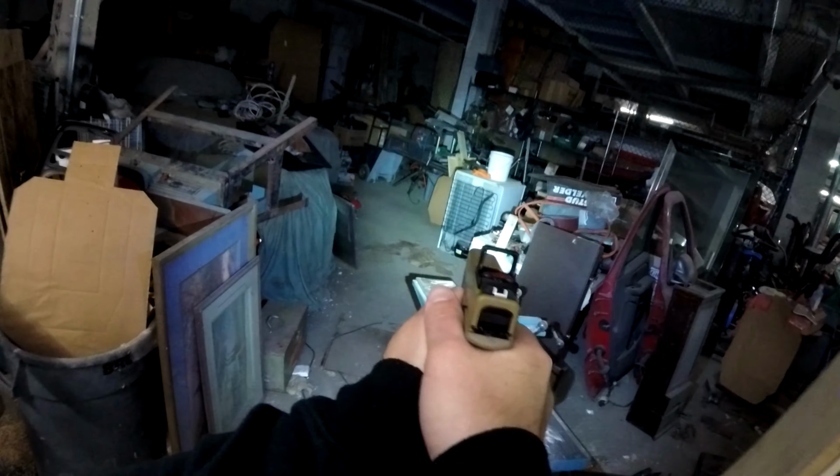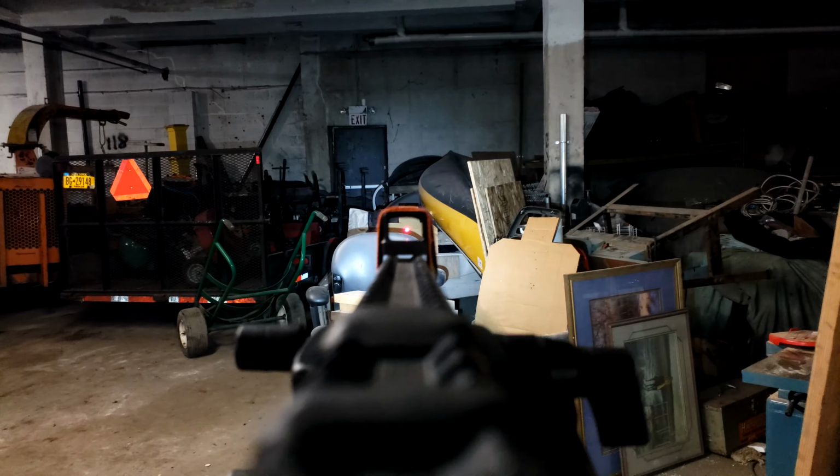These things operated perfectly fine for me. I had a couple hundred rounds through my airsoft pistol, granted an airsoft pistol, but they gave me no problems. I'd have no problems putting these on a range toy and really beating them and getting to know them. Once I built up enough trust, if they gave me no problems, putting these on a carry gun wouldn't be out of the question for me. They worked that well, but they might not work well for you in that regard.